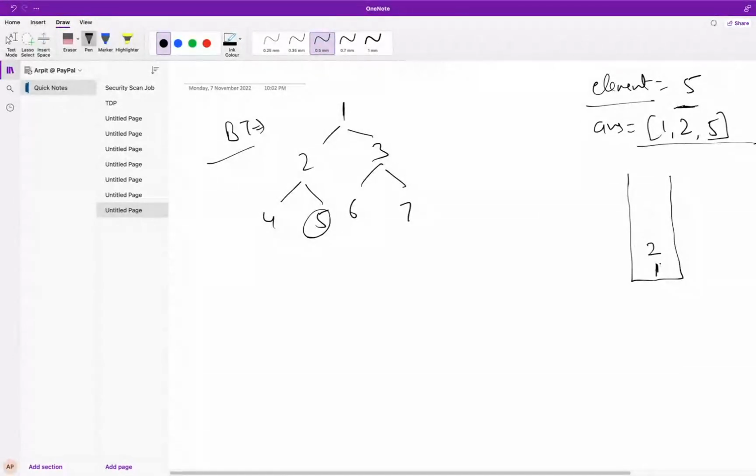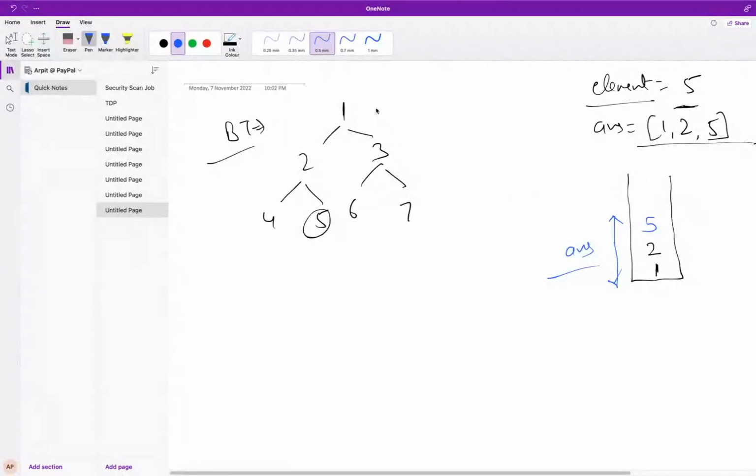Yeah, I think go for the 2 and then go for the 4, the left element, right? Because now we got the leaf, just remove that element. Now go into the right side. Once we go to the right side, we got 5 here. And once we got it, that should be our answer. Whatever the stack we had till now, that should be our answer.